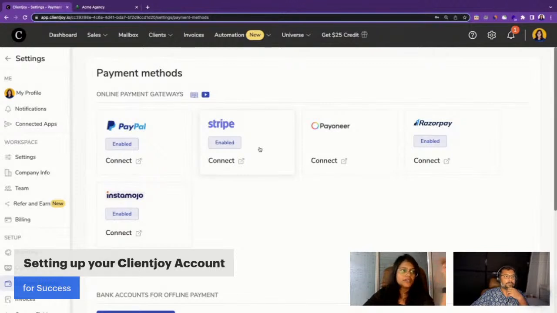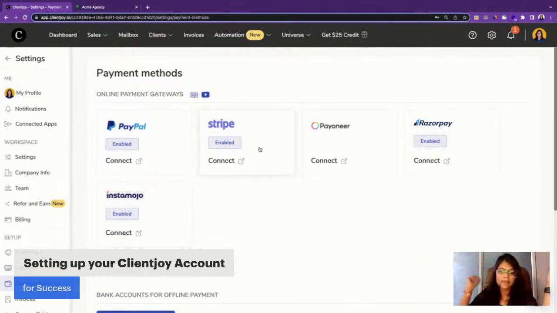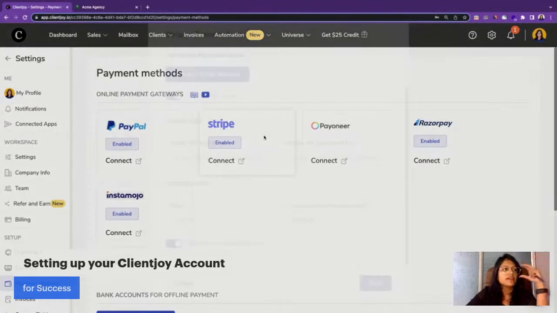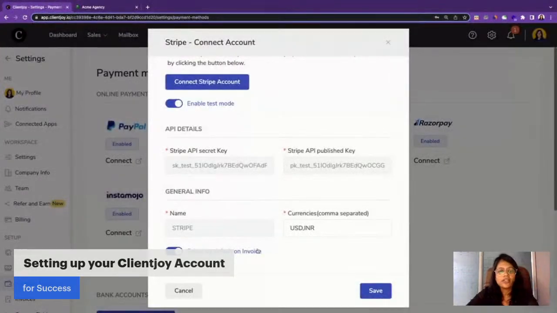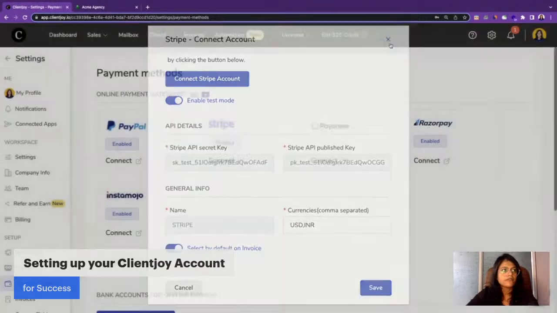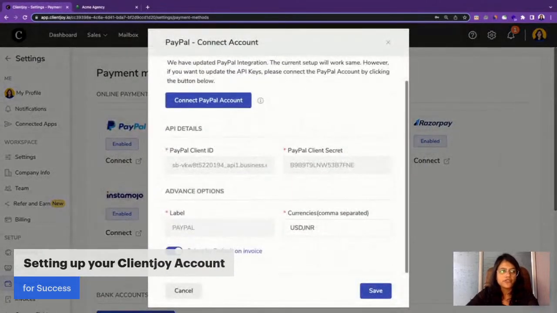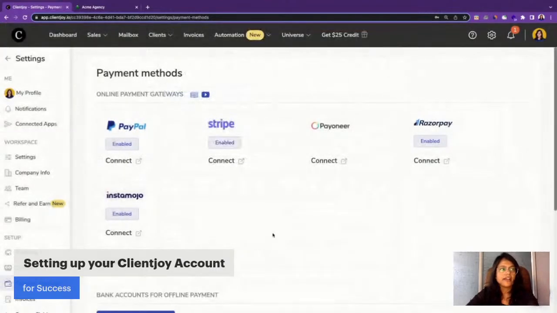Okay. So after you are done with the setup, if you are using multiple payment gateways, then connect multiple. Once you are done with it, when you are creating an invoice, you can choose which payment gateway you want to set for that invoice. If you are using only one or two and you want those payment gateways to be available to all your invoices and you don't want to choose them every time, then we have this option, select by default on invoice, for Stripe, for PayPal, for every payment method. So you just turn it on. It is sorted for you, so every time you are creating an invoice, you don't need to go and choose the payment method. By default, PayPal or Stripe or whichever you choose will be available. This is for the online way of collecting the payment.